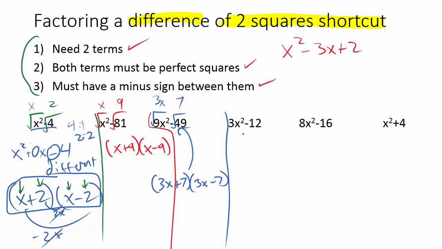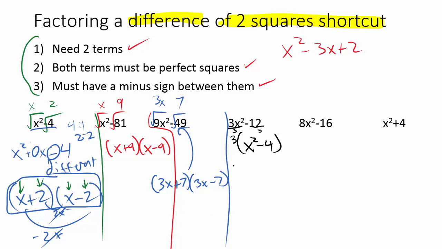So what we can do, though, if we're paying attention, remember in any factoring problem, we always should be looking for a greatest common factor to take out. And in this case, there actually is a GCF of 3. So I'm going to start by taking a 3 out of both of these. Remember, that means I have to divide each of these by 3. And when I do that, I'm left with x squared minus 4.